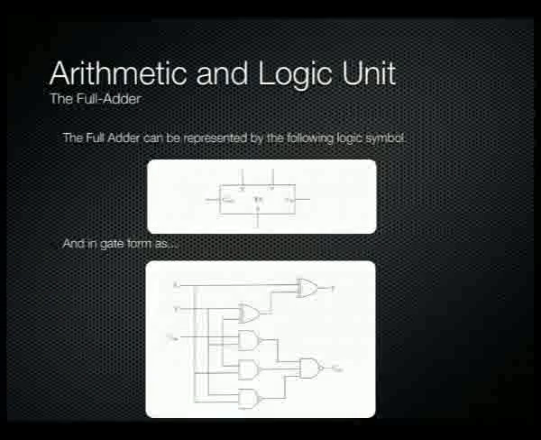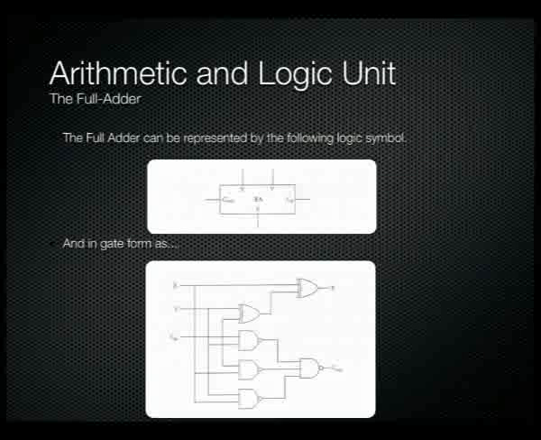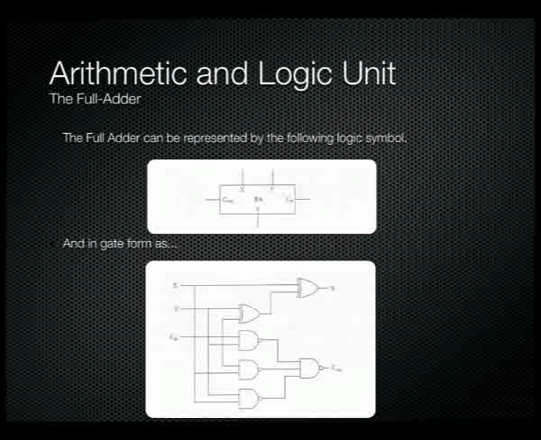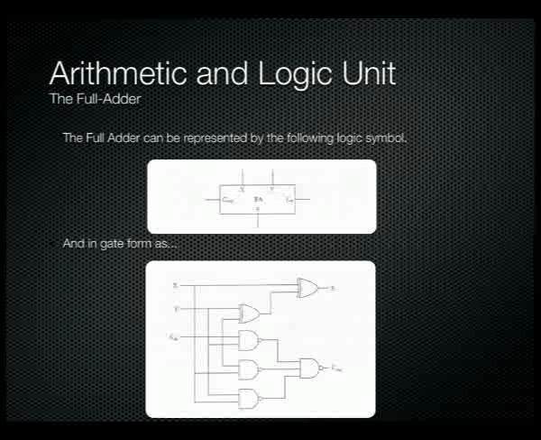So we can represent the full adder as either a logical symbol, which simply consists of a black box approach where we have our X and Y as our inputs, we have our carry in, our carry out, and we have our sum. We normally put an FA on it for full adder. You can also show it in gate form, which is a slightly different gate form to the one on the previous slide, but there are many, many different ways of showing a full adder, because as the saying goes, there are many ways to skin a cat. There are many different ways of doing combinatorial logic functions. So even though they do the same thing, you can draw them all completely different ways.